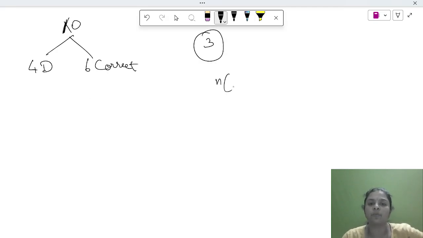So now first tell me, what is n of s? What is the denominator? What you are doing becomes the denominator. Now you are selecting 3 pieces out of 10 pieces. So what is the denominator? Selecting 3 out of 10 pieces, which rule? Combinations rule. We learnt in permutation and combination, right? Tell me the answer. 10C3.